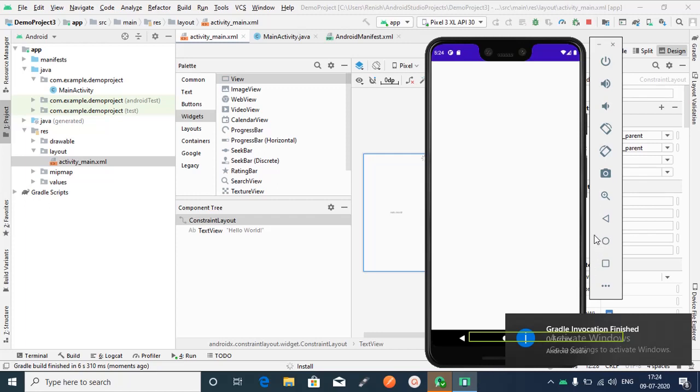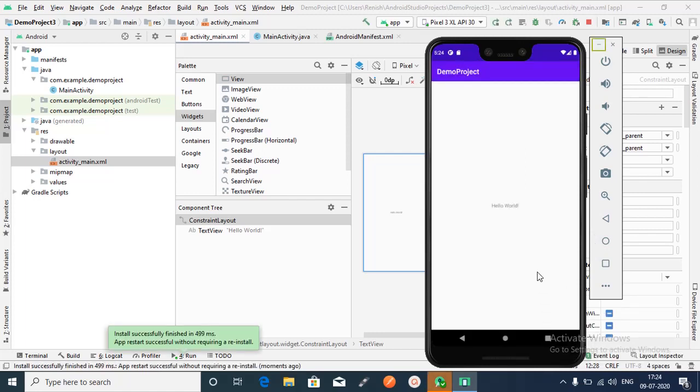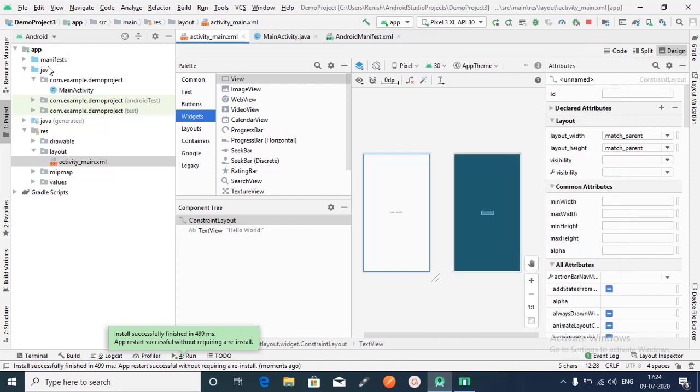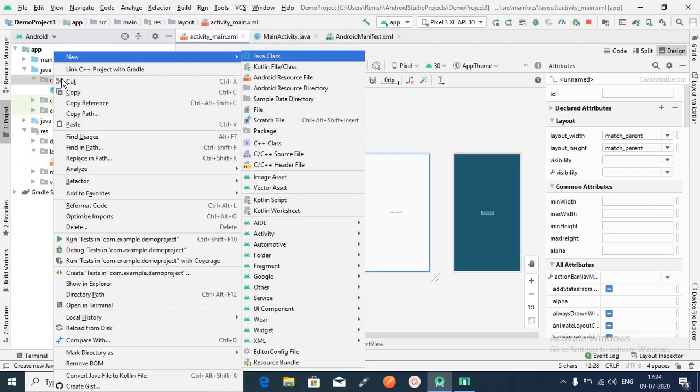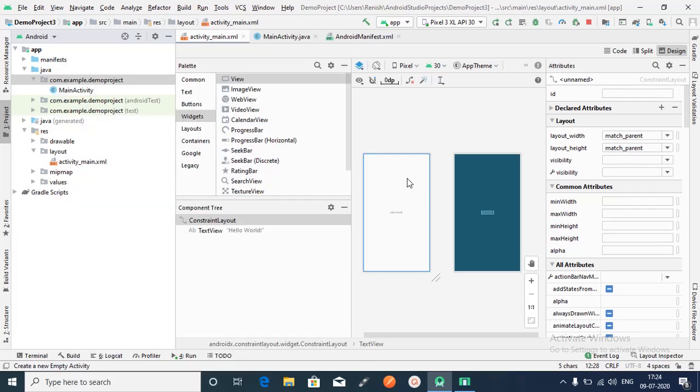It runs on the emulator, so it takes some time. Now you can see our project name is demo project and it shows Hello World. Now we are creating a new activity in the Java folder. For creating an activity, choose new, Java, activity, and select empty activity.